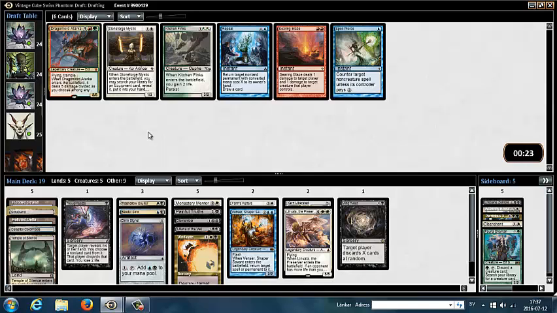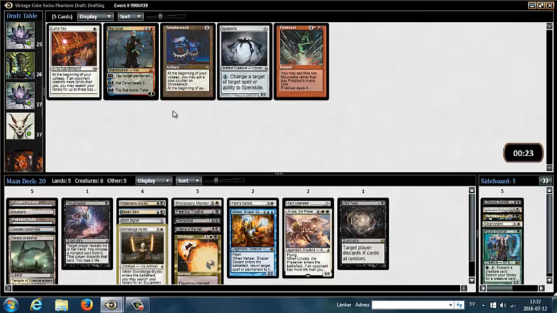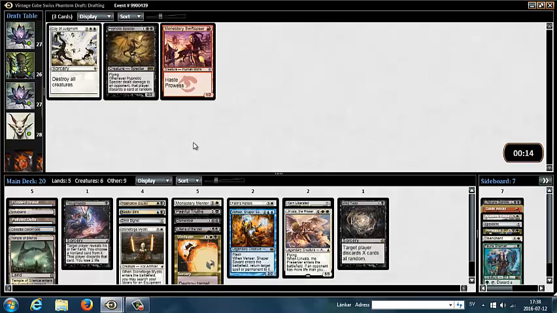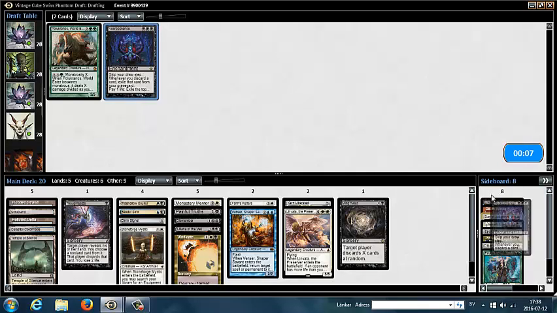So Stoneforge without any equipment. Kitchen Finks is a very good card against the mono red deck, but Stoneforge could be insane if we get Batterskull. This is hard. I'm just going to hope to not play against mono red and take the Stoneforge. Spellskite is a very good sideboard card. Take out, I guess Goblin Welder is the most scary card. Wrath of God, yeah, see, I don't think mono red is too scary.